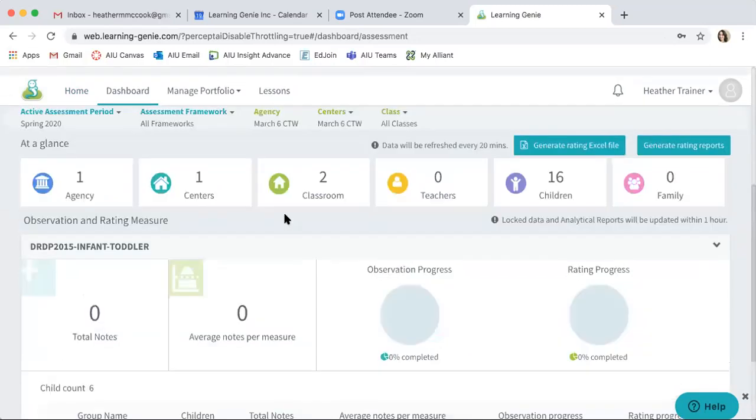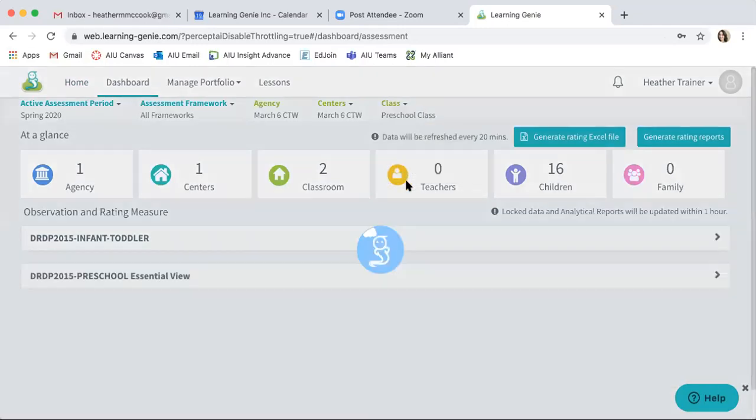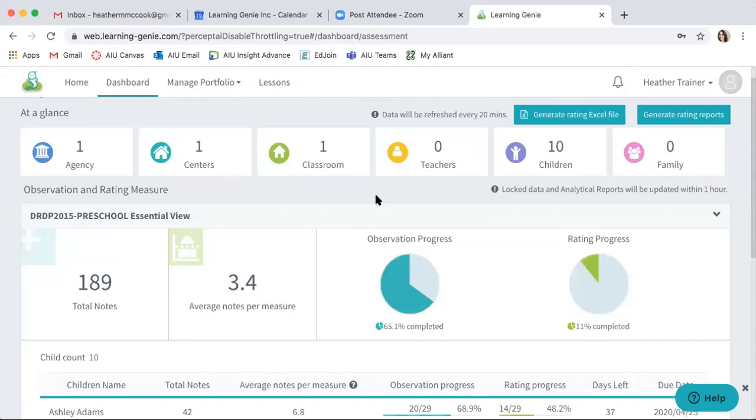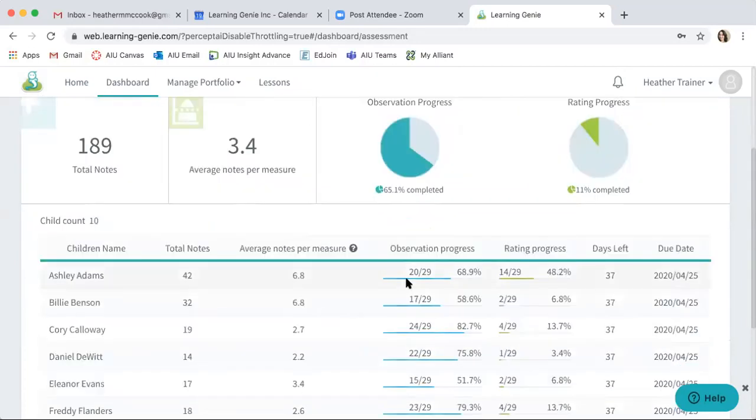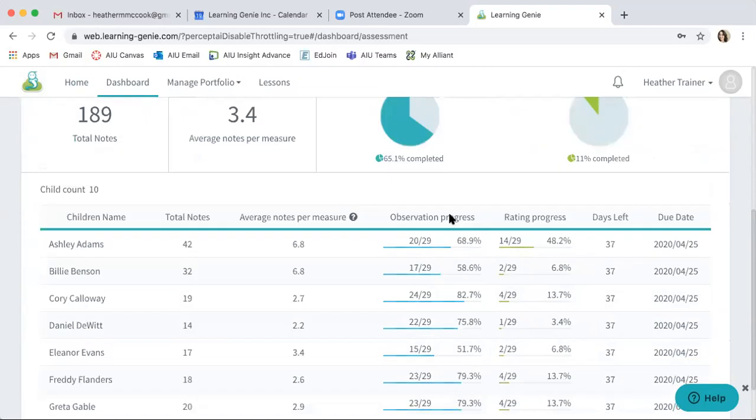Now, if I'm filtered down to one class, which is what most teachers will be doing, they won't be able to see data from any other classroom. You can see it for each child, how close you are to completing their observations and ratings, and you can see where their due dates are for their rating periods. So that's really nice for you to be able to track your completion, and also again track those patterns. I noticed that I observe Ashley a lot, but I've rated a lot of Ashley's, but I haven't rated any of Isabel's over here. So maybe you might notice some of those patterns in yourself, and it allows you again to be more purposeful.